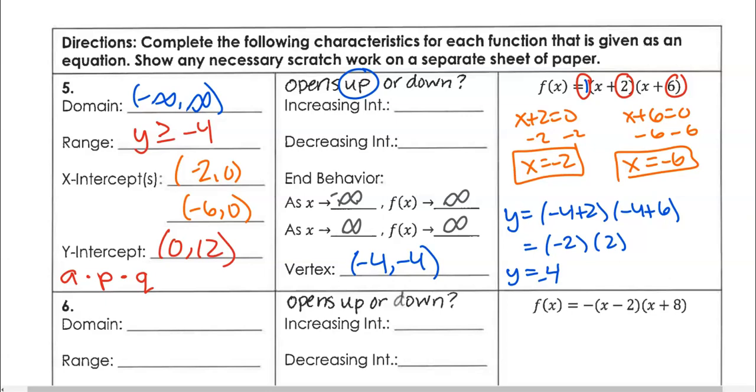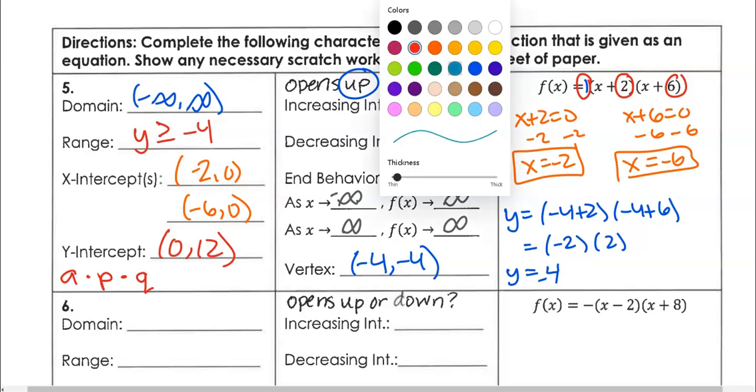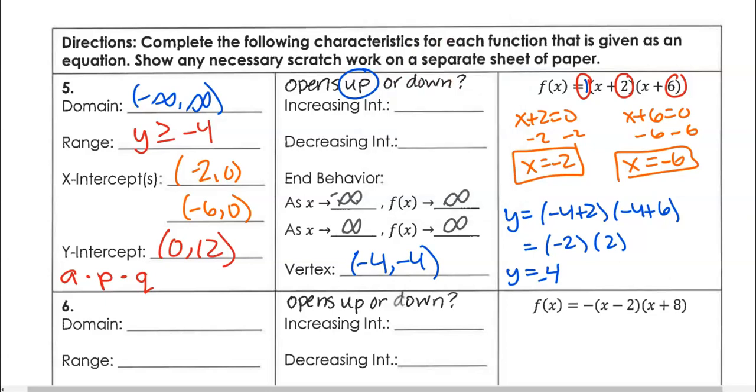Okay. All right, now we're going to do increase and decrease. Okay, we're still walking across, and we're still going to use the x value for my vertex. Okay, as I walk across, I'm going to kind of do a little sketch down here. We always start at negative infinity, and we end at positive infinity, right? If we walk across my x's. This turning point, we know has an x value of negative 4. That's all you need to know.